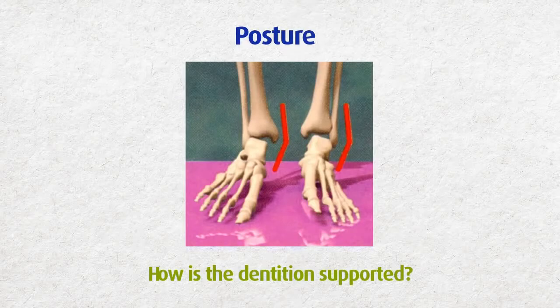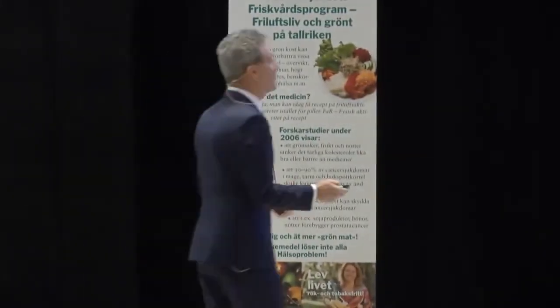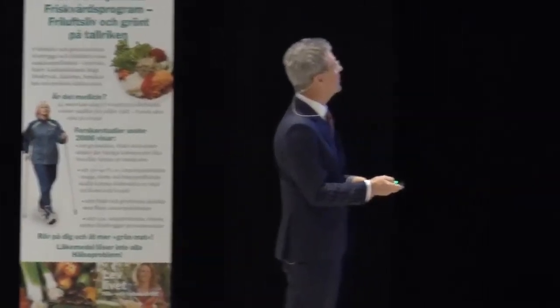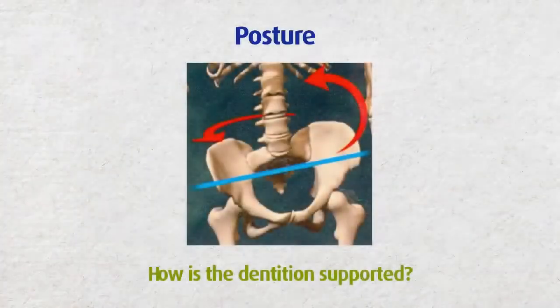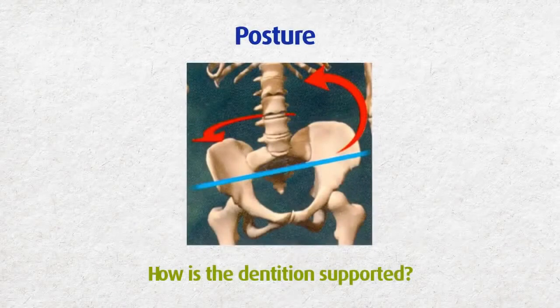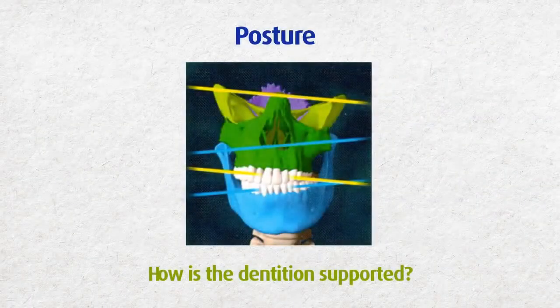I don't treat anybody's feet, but we look at them. What we say is straight body, straight teeth, crooked body, crooked teeth. I'm not advancing when I stand here, but I am when I stand here. Because if the feet aren't well balanced, then the pelvis will be rotated. If the pelvis is rotated, then the cranium will be out of balance. And if you've got a cranium this shape, trying to get the teeth straight and ignoring the structures of the bones of the cranium is, in my view, a mistake.